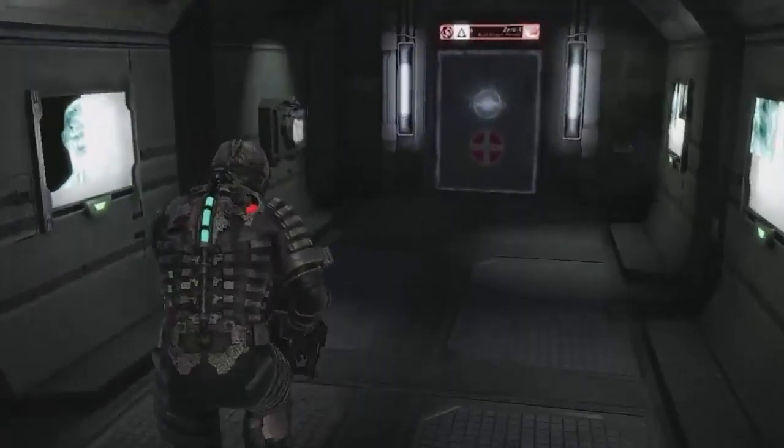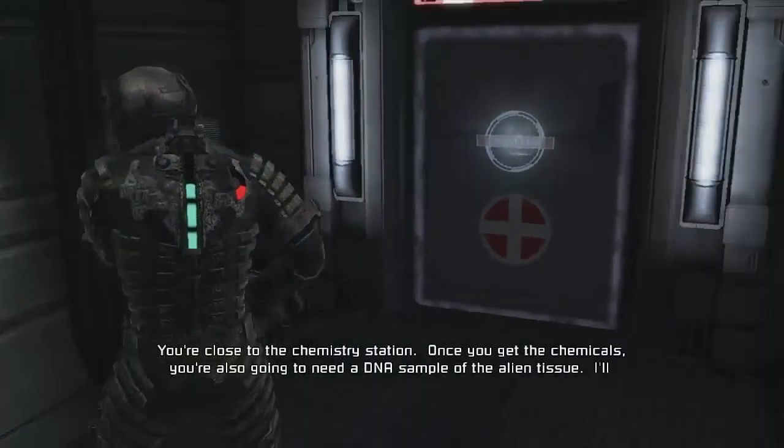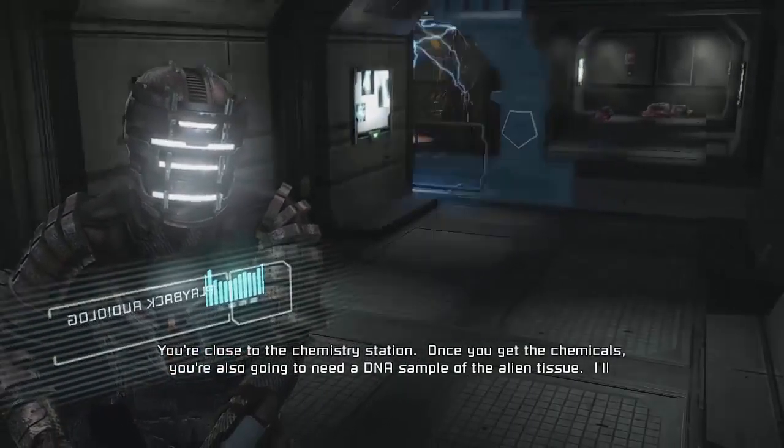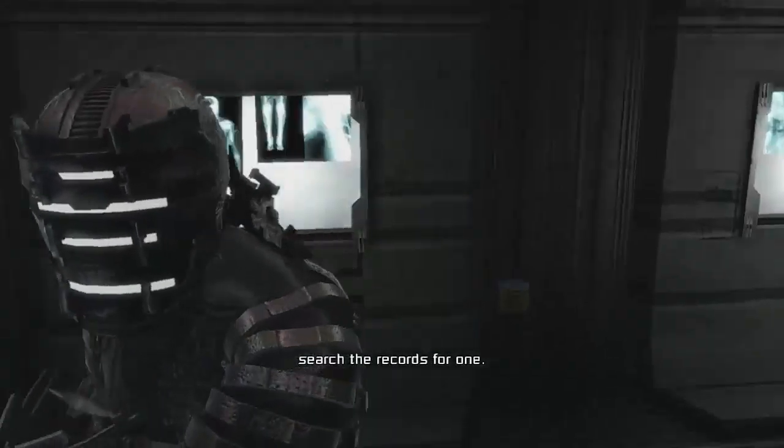This is Bolsax. You're close to the chemistry station. Once you get the chemicals, you're also going to need a DNA sample of the alien tissue. I'll search the records for one.